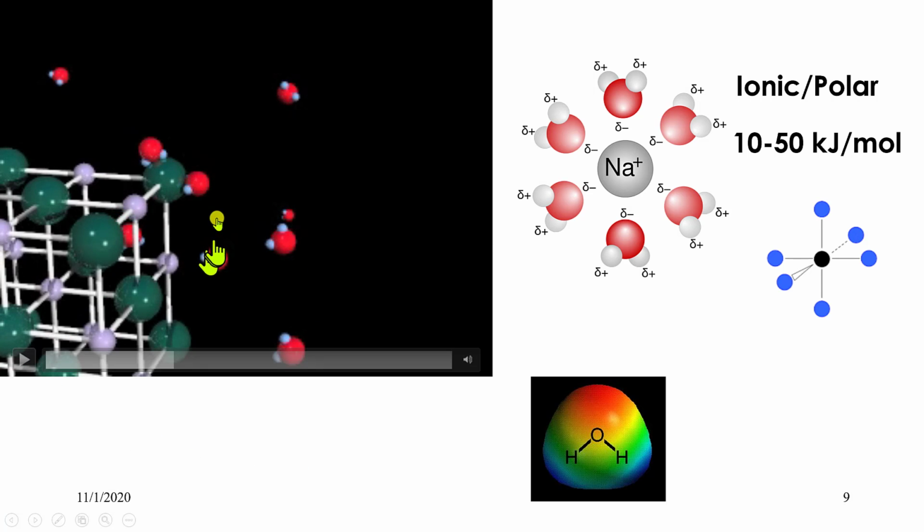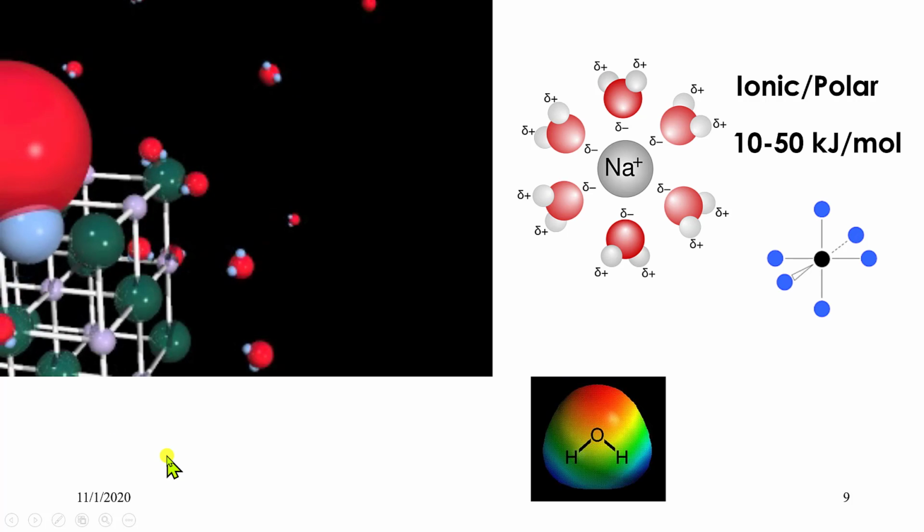Positively. Now, these are the chloride ions. Remember, this is the positive end. Remember, chloride in sodium chloride is the bigger of the two ions because it gained an electron. So this is a negative ion.